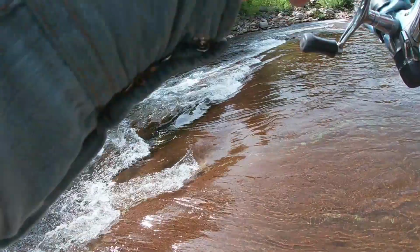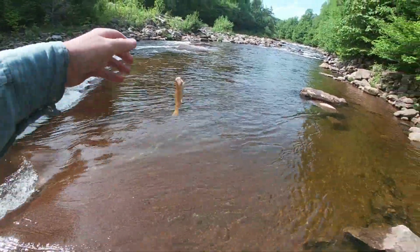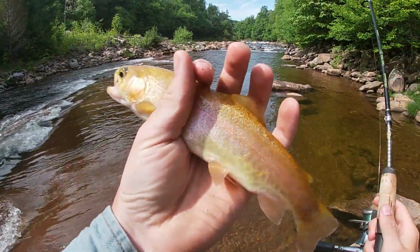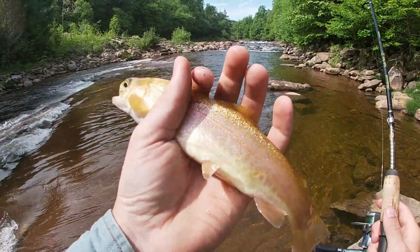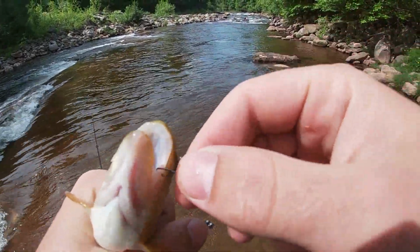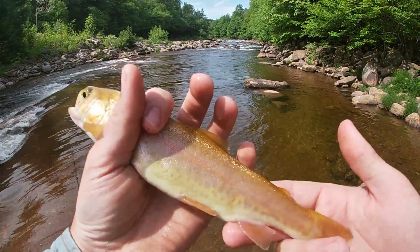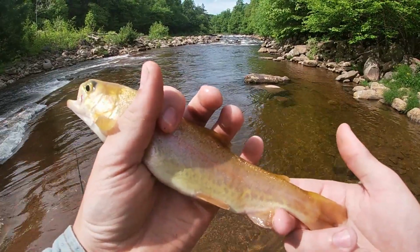Okay, we're hooked up to something here. Oh my gosh, it's a gold. I caught a gold. Oh, it's the ugliest little thing I've ever seen in my life. Look at that little goldie. That's pretty sweet. Oh, that's really cool. I haven't caught a gold since just around the gold rush time, and that's pretty sweet. I thought I saw one out there earlier, but that one's pretty cool. He's a little thing, but he's pretty cool.